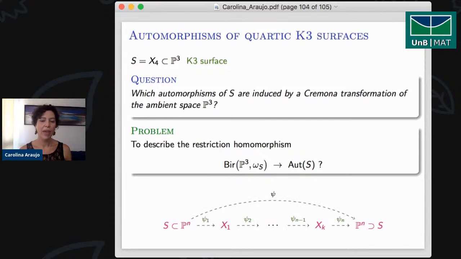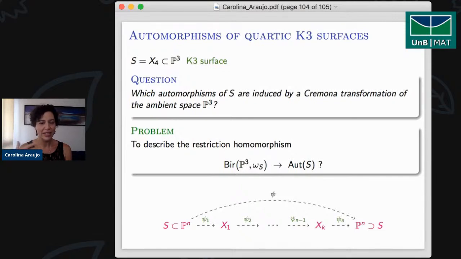So in general, as I said, we have the Sarkisov factorization of our Cremona transformation. If you look at our surface S, what happens with S when we follow this factorization, it's interesting that in most cases, S does not really see the Cremona transformation. Many of these elementary links that appear in the factorization restrict to the identity on S. So S will not feel it.